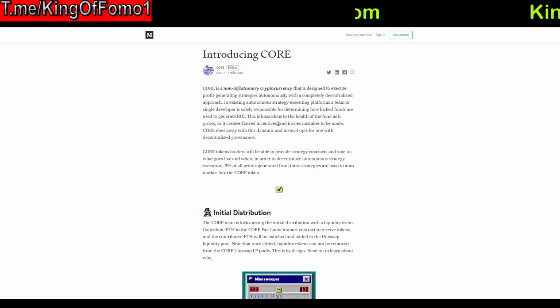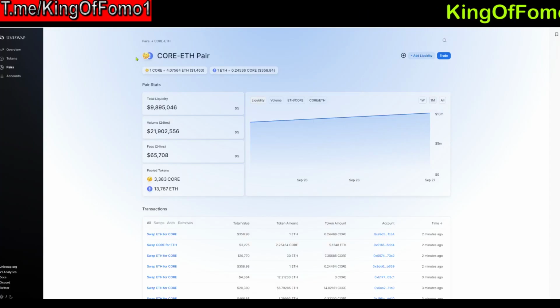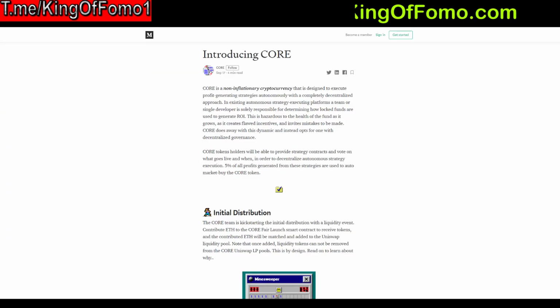It really does catch my attention. There's nothing else like it out there in the crypto space, the DeFi space right now. It really does change the game in terms of farming. And like I said, if this continues to be successful, because it's already pretty successful, I do think that there's going to be a lot of clones of Core. I think that might be the new standard for these farming tokens, because that's the main reason why I stopped farming, because they all do the same thing. They all will dump within a few days, and there's really not much that you can do to stop it with the problems that I mentioned with the supply, with the rugs, and with just the major incentive to people doing that.